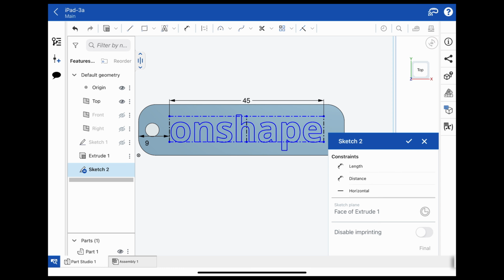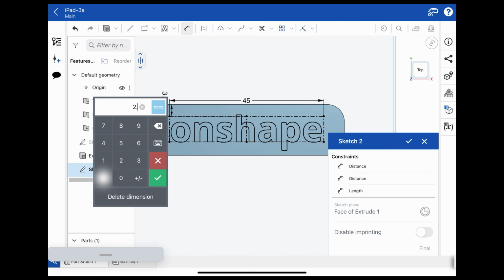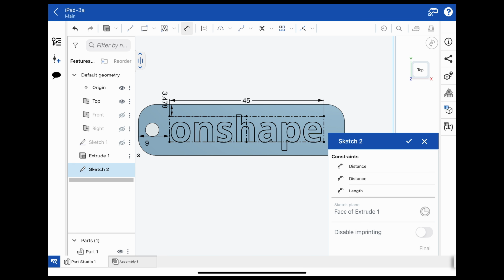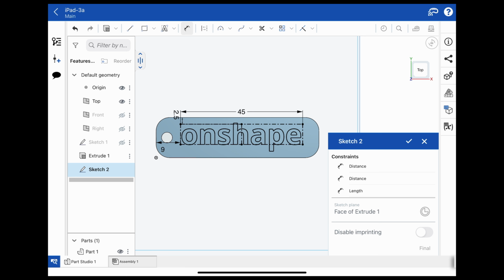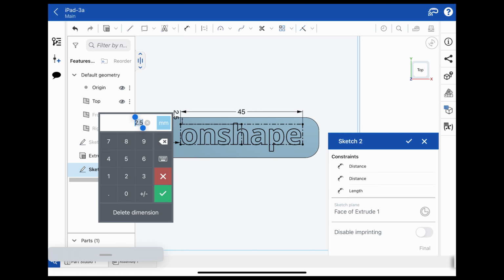I double click to deselect all geometries. I select the dimensioning command and select the top frame of the text and select the top edge of the solid. And here as the distance I will enter, for example, 2.5 millimeters. I confirm this, and it seems to me that such a position will be fairly okay, but I will still check how it will look. If I change the dimension 2.5, I double click on the dimension 2.5, and I will enter the value 3 here.